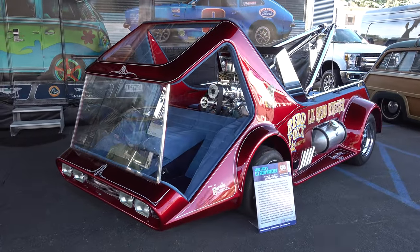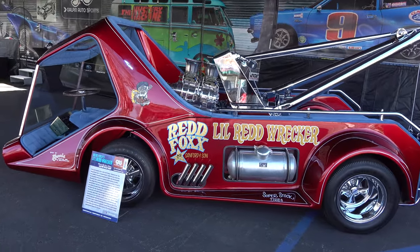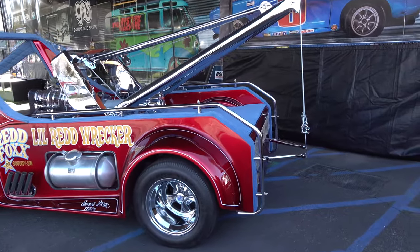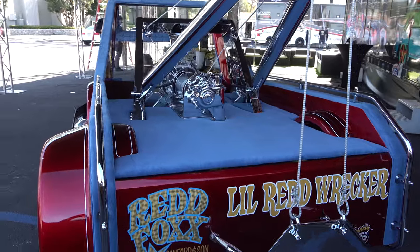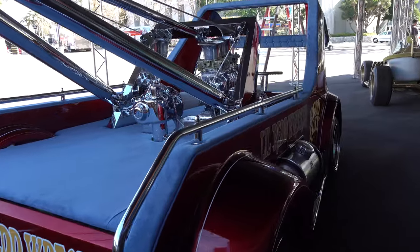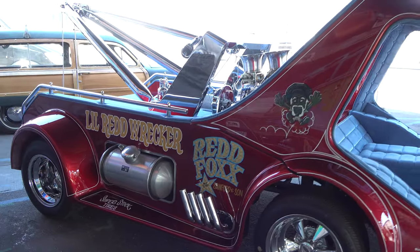Cool car for sure. Upon some research, there's some real controversy behind this build. Although it's claimed - and it's even claimed on that placard there - that George Barris built this car, he did not. From what I can see, a man named Dick Dean and Ed Newton built it back in 1970, and then around '74 George got a hold of it and did a makeover, basically changing some colors and toured it with Redd Foxx and Sanford and stuff. The idea was that Fred Sanford liked to collect cars and this is what he went out and towed them with. I don't know that that ever actually happened, but that was the theme or story behind the hot rod.